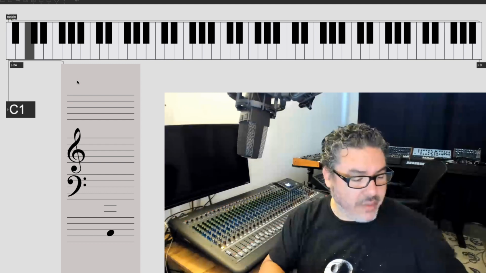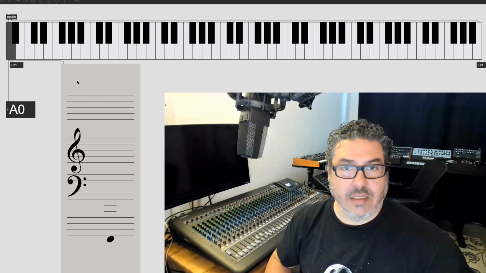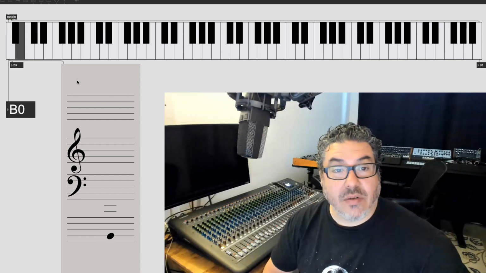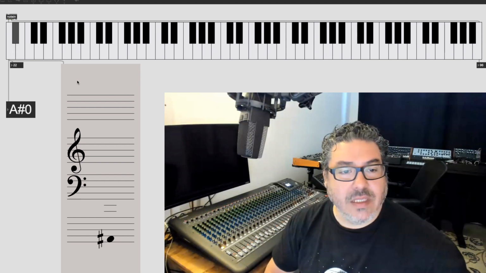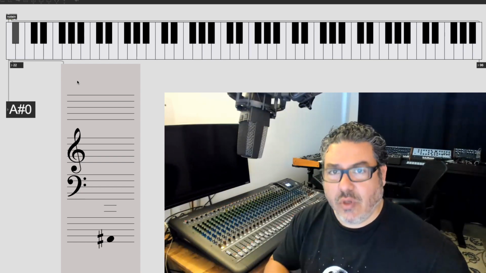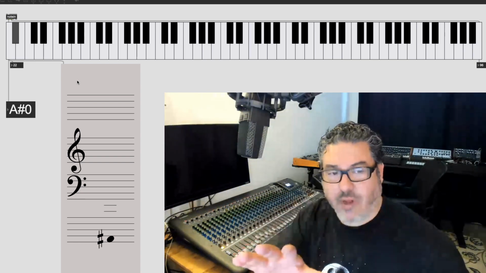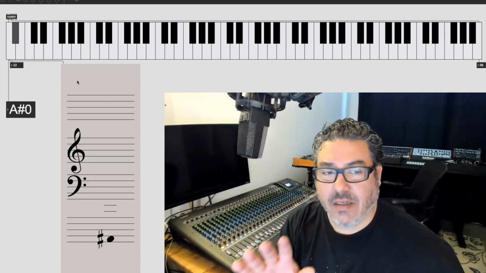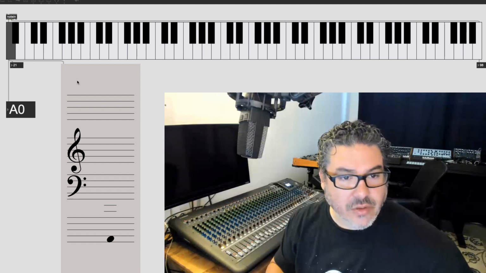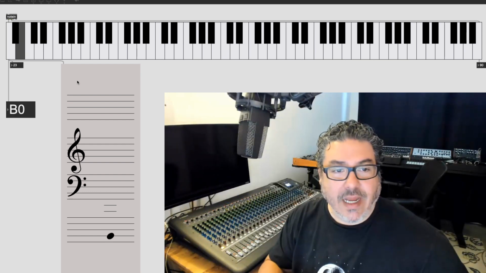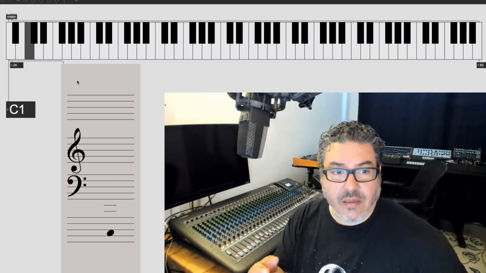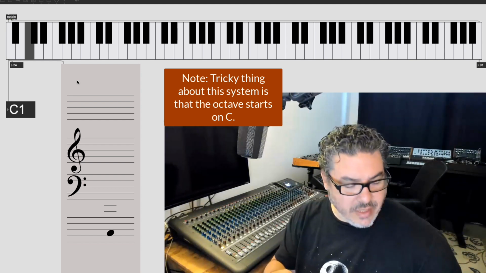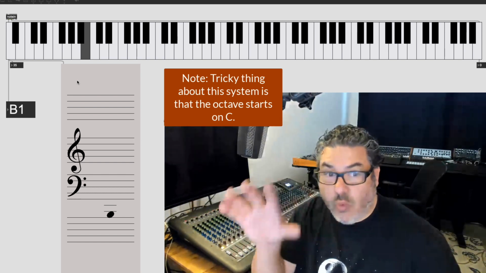Okay, so we'll start at the bottom. The lowest note is A0, and then A sharp 0. Now this is A sharp, it's also a B flat, but we'll go into that later. Right now, this program does sharps only, but there are sharps and flats, and I will introduce accidentals in this video. So A0, B0, and then the next one up is C1. Therefore, all of the notes between C1 and B1 are in the 1 designation.